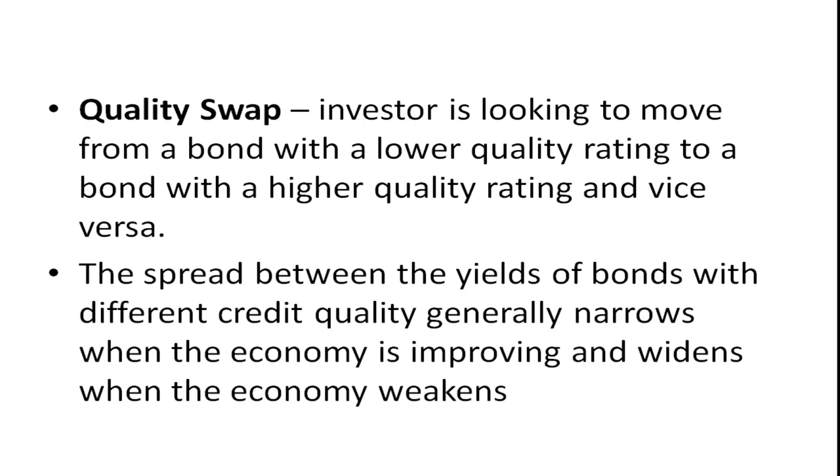You can engage in what's known as a quality swap. The investor here is looking to move from a bond with a lower quality rating to a bond with a higher quality rating, or vice versa. Now, the spread between the yields of bonds with different credit quality generally narrows when the economy is improving and widens when the economy weakens.